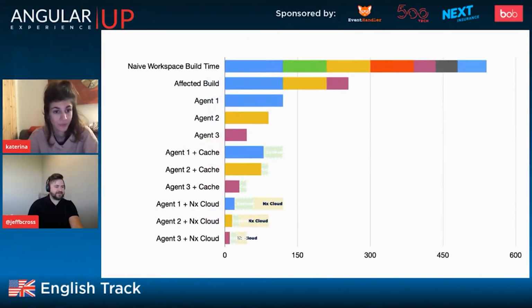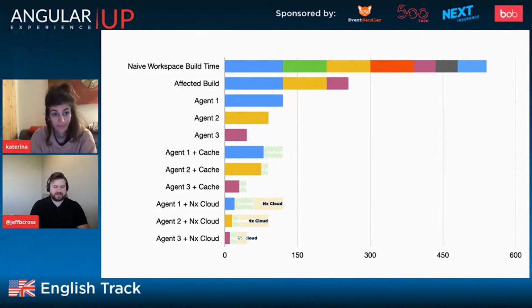So then we see how much it makes things better at the end when we add the NX Cloud Remote Cache. We can see that CI time can get really, really short. And in the best case, if your CI is running builds that have already been built with that version of the files and all the other parameters, then your CI time can be as quick as 2 seconds, if you take out npm install time or whatever you're doing for that. And the time of actually building, testing, linting can be a matter of seconds if the work's already been done.